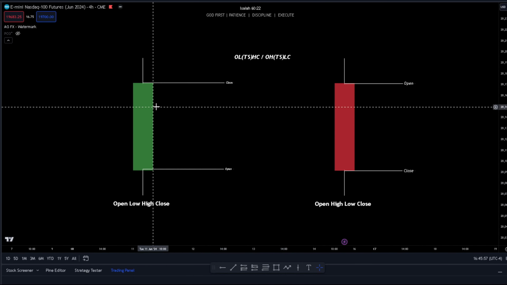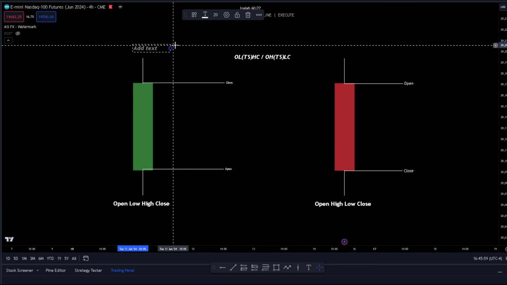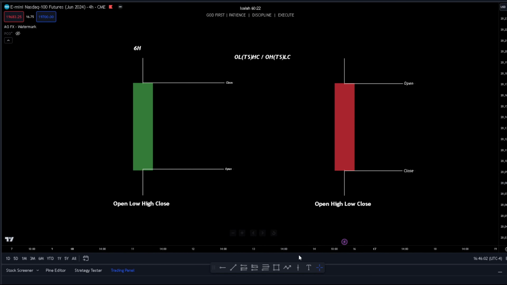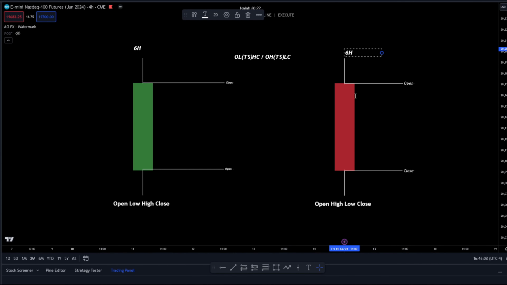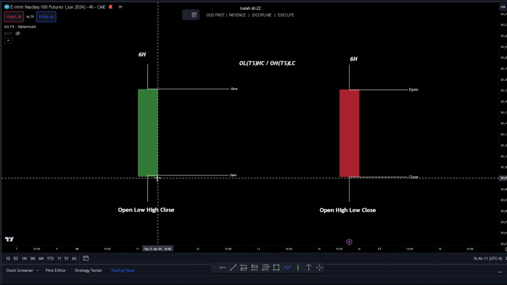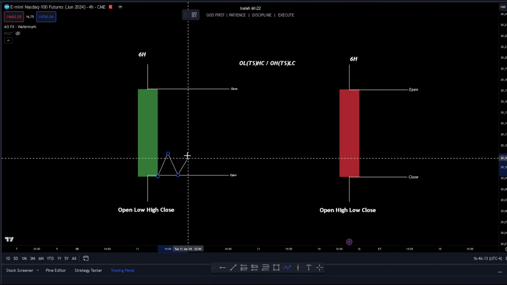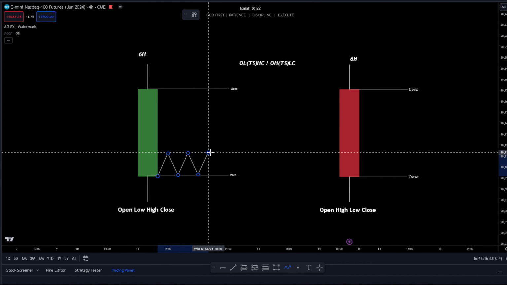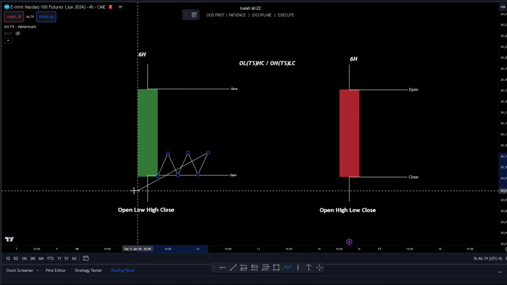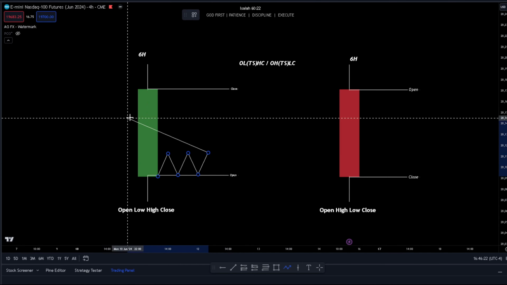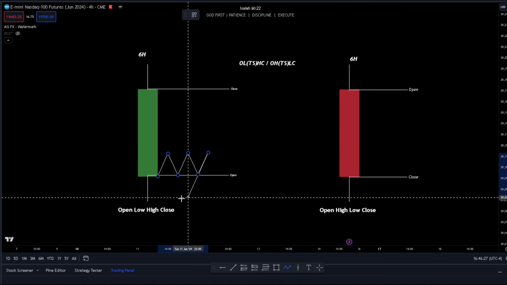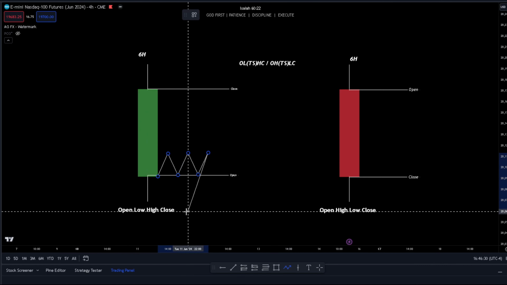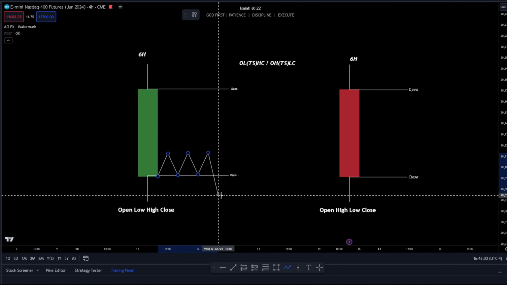So if we are bearish, and let's say this is our 6-hour candle, time is fractal, so everything happening on a higher time frame is also happening on the lower time frame. So let's say this is our 6-hour candle and we are bullish. We want to see price open, and then right here is when we're building up liquidity, and then we wait for the manipulation inside of a key level and at a key time. Since this is our 6-hour candle, we want to see price manipulate and purge the 12 a.m. low for us to go higher. So you want to see the purge at a key time and a key level.